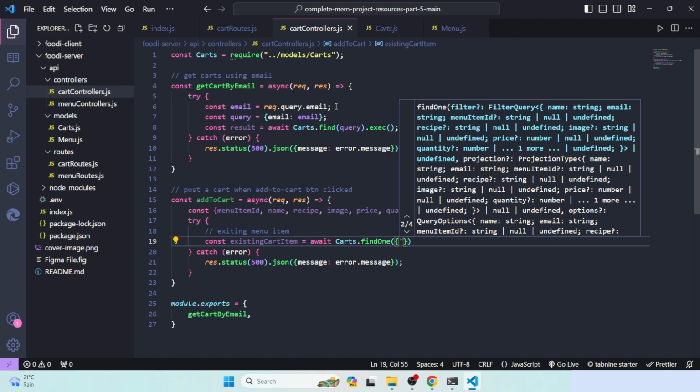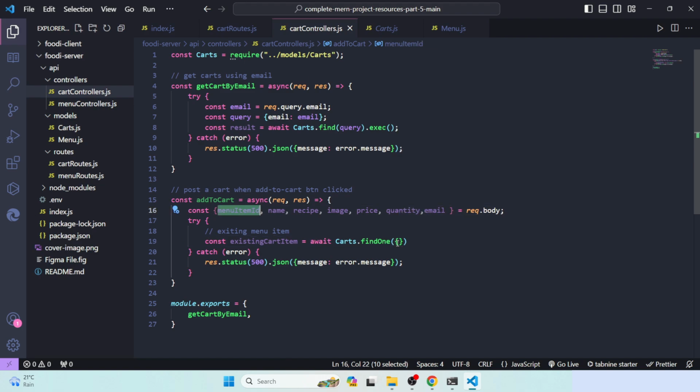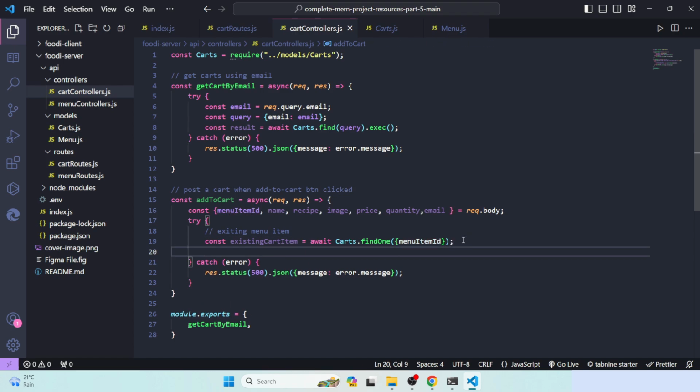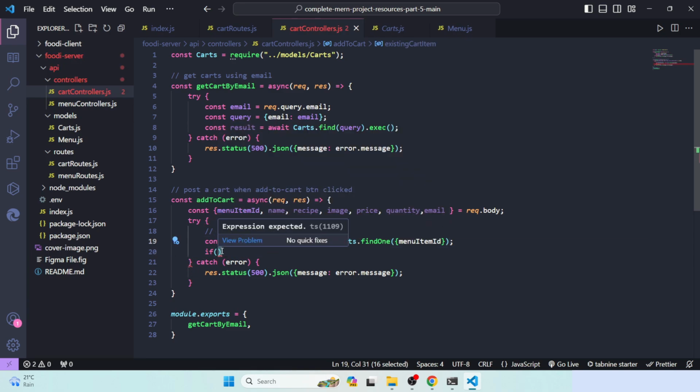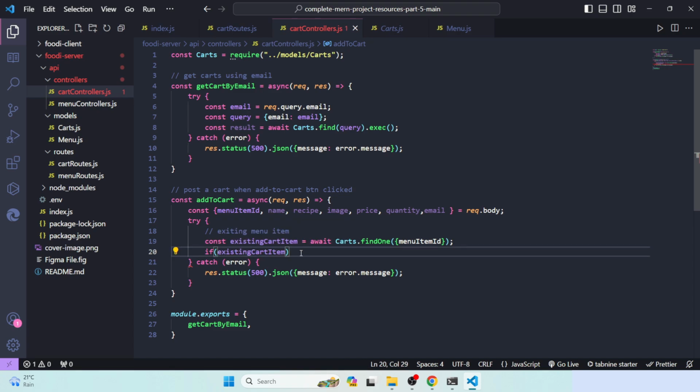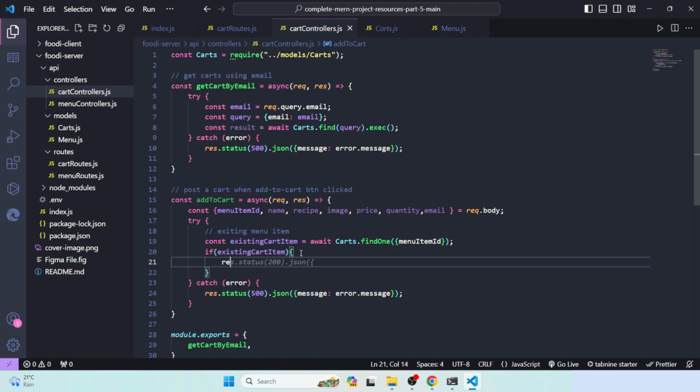And inside this findOne method, inside the curly braces we will define menuItemId. We filter based on menu items. So this one, if this existing cart item exists, then we will just return.